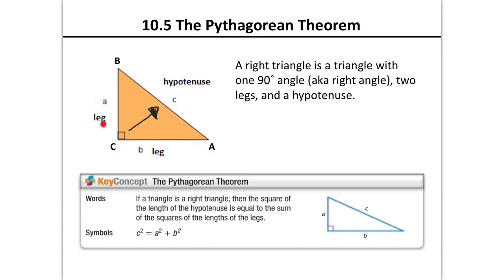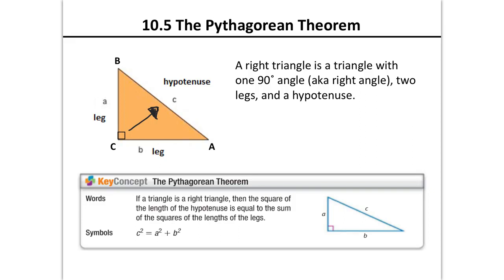The other two legs, this leg and the other leg, are going to be different lengths, and we do have a theorem to find those lengths or measurements of the three sides of a right triangle, which is called the Pythagorean Theorem. This theorem helps us find either the hypotenuse or either one of the legs, but we need to use the theorem, substitute numbers, and simplify, solving for the variable or the side that we are looking for.